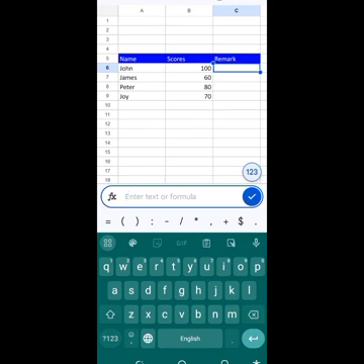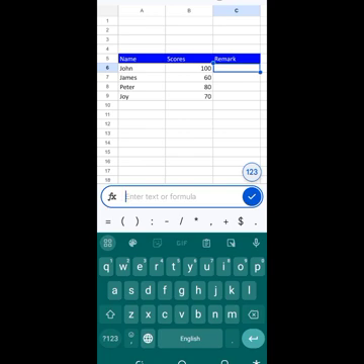So the target here is any student who scores from 90 and above gets Outstanding as remark. Any student who scores from 70 to 80 gets Very Good, 50 to 60 gets Good, and any student who scores less than 40 gets Poor as a result. So for you to do that, you have to use the IF function on Excel, you understand?